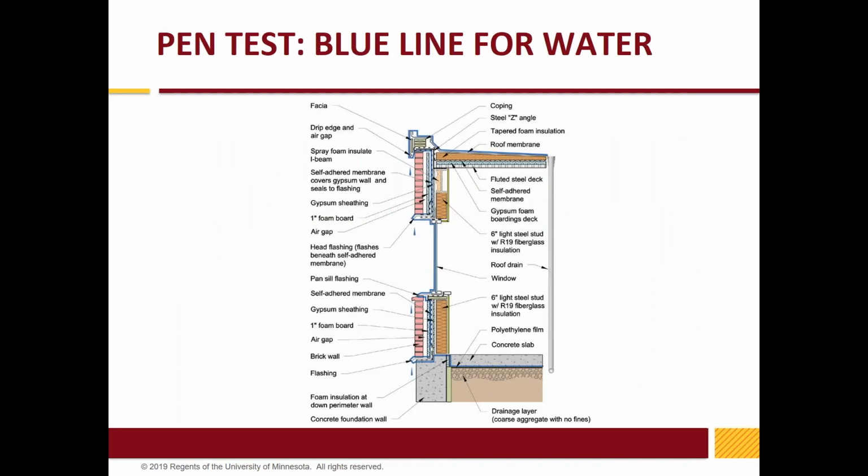Again, the idea of the pencil test is very appropriate for the water control layers. It can identify what material you're using as your primary water control layer, and if you have secondary or backup control layers. You can look for continuity at connections. And in particular here, you're going to want to do your pen test, if you will, on some very close-ups like the window head, the window sill, to look for things like your pan flashing detail at the sill of the window and how that carries water out and over, hopefully, your exterior water control layer to where it can be safely removed from the building enclosure. So again, same detail. Continuity here is important. It doesn't have to be perfect, just has to be continuous and lapped in the right manner so that water will in fact run down and out.